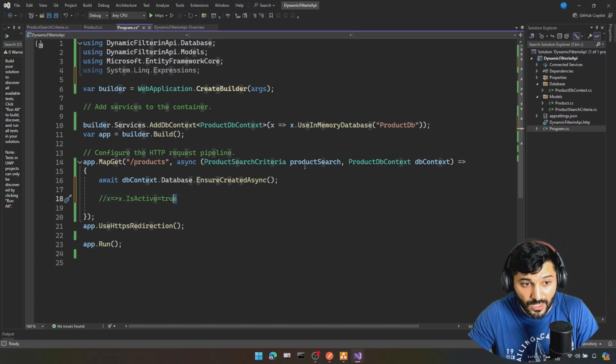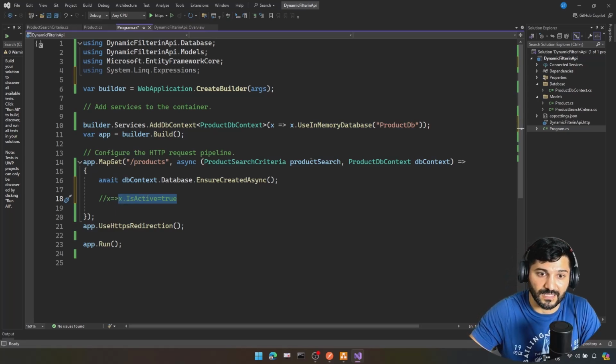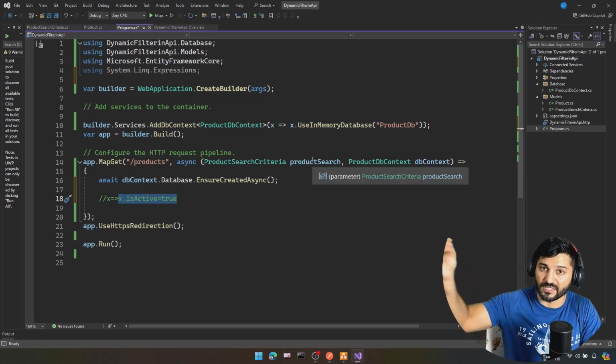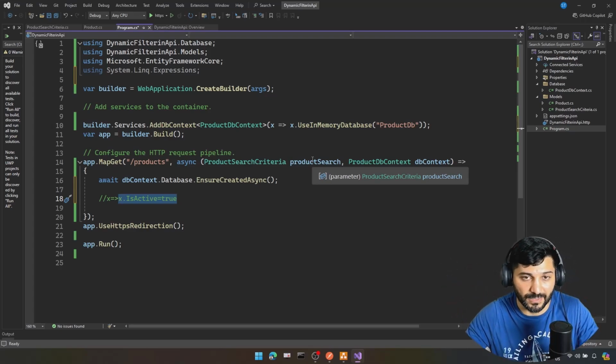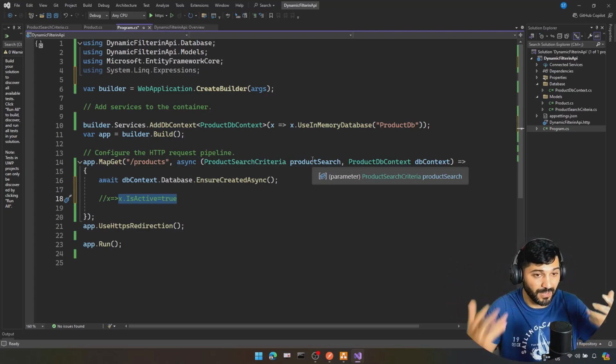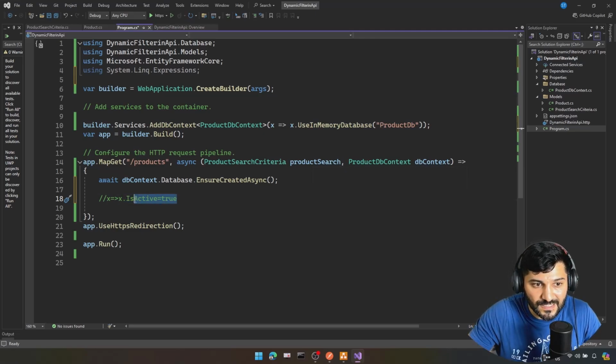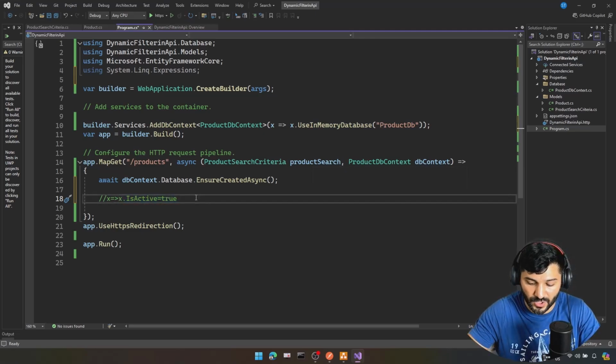So if the user provides the IsActive property from Postman, from any application, directly from the body, we should build this sort of expression.